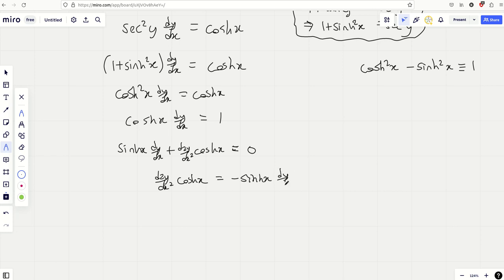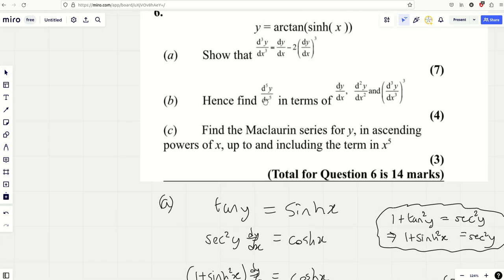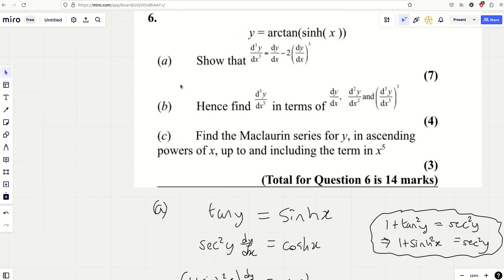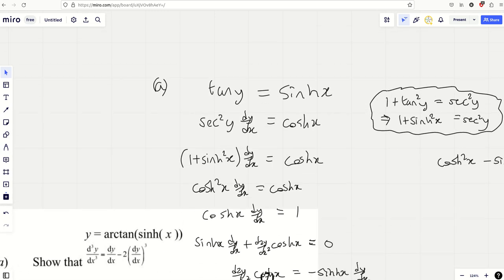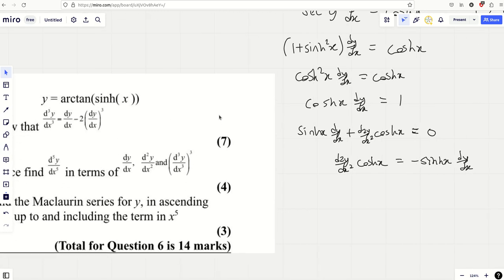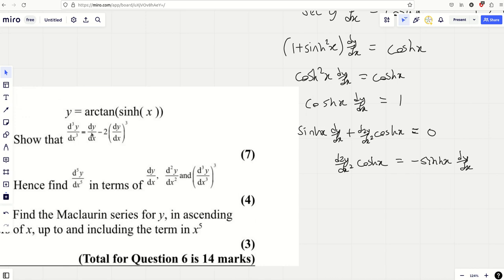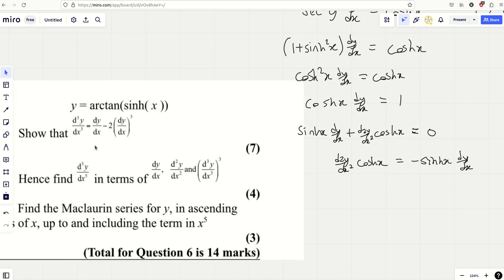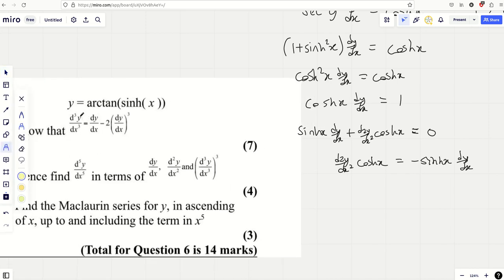dy by dx, sorry. And I basically differentiated again, because I thought, well, always look where you're going here. In fact, I might even pull this question down, just so I can see the answer next to me, because you want to constantly have that in your mind, thinking this is what I need to end up with, yeah? I'm looking for that, that's what I'm trying to get.